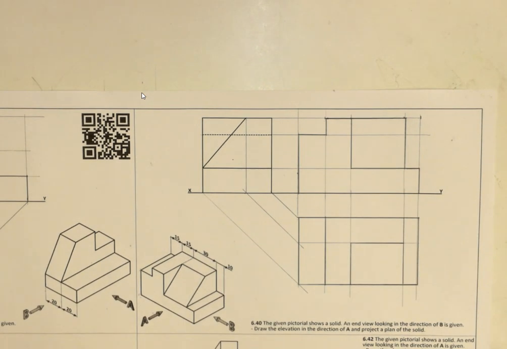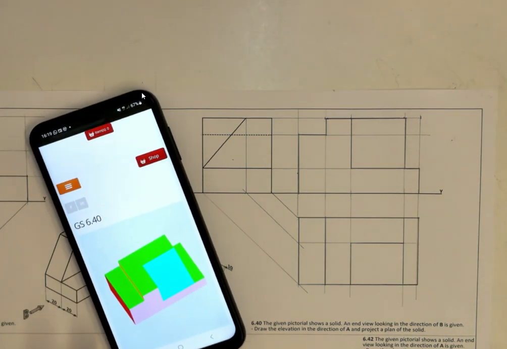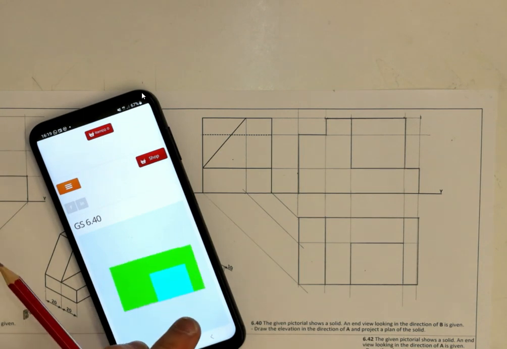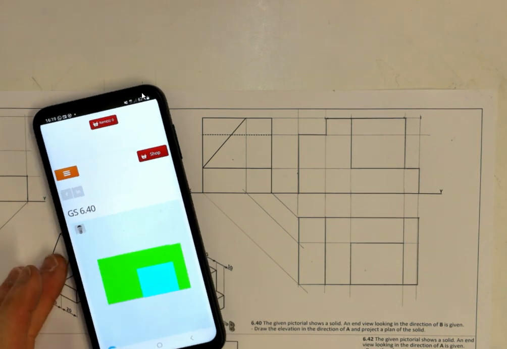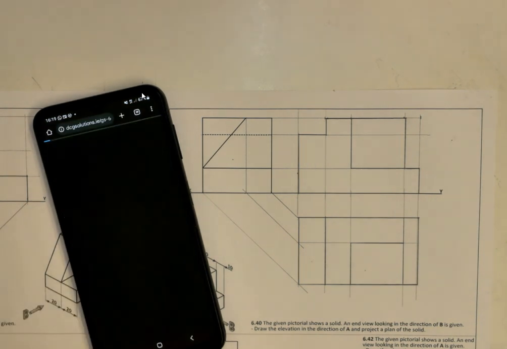Okay, and that view is completed. So again, if I put this here now right beside it, you can see this blue surface is this one, this green surface is this one, this green is this, and this green then is this one. So when I move here to see my plan, that's what it looks like. So we'll now go into our next one, which is here.